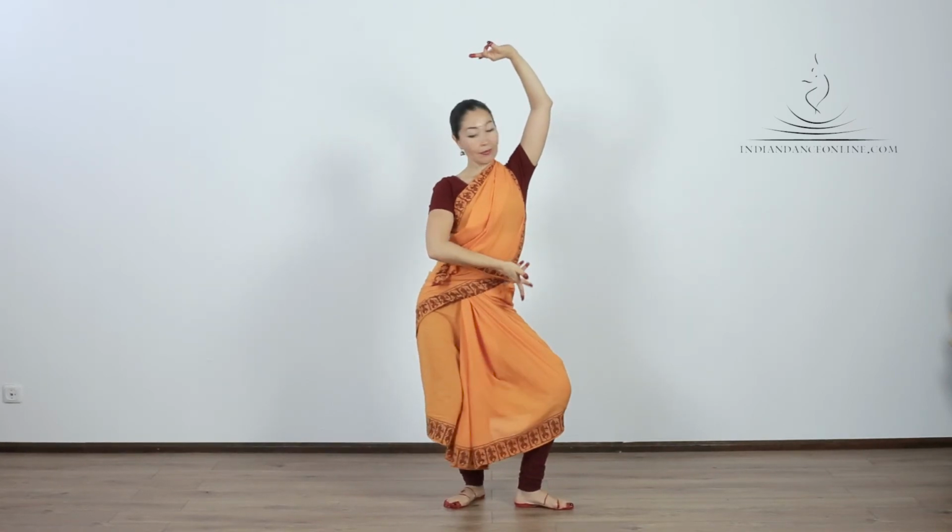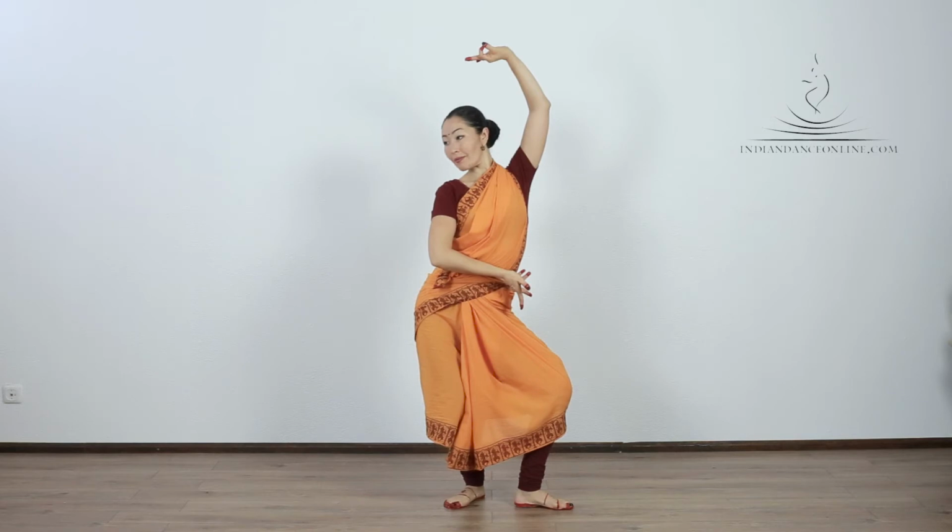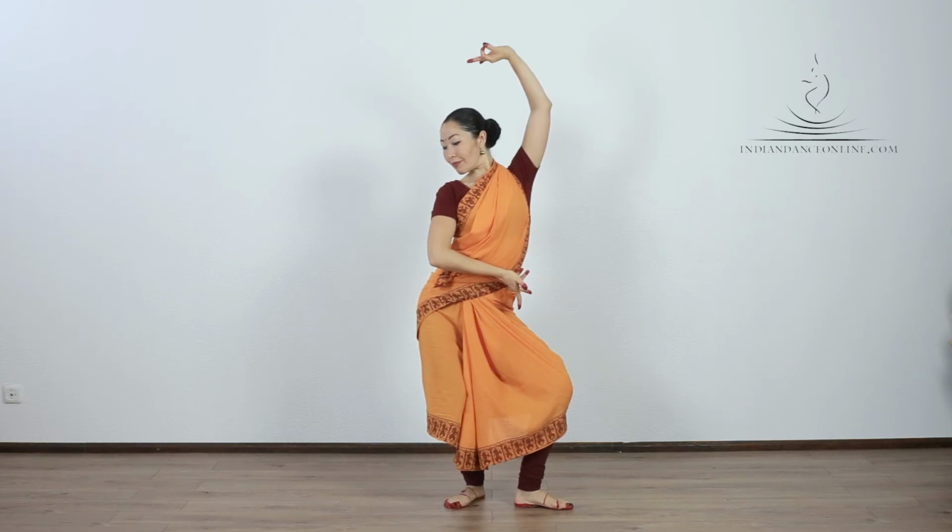Left arm raises up above the head in the position Hansasya Hasta Mudra. Right arm opens in Alapadma, after which moves in front in Katakamukha Hasta Mudra. In the final beat, the left leg is in front in the position Tribhanga.